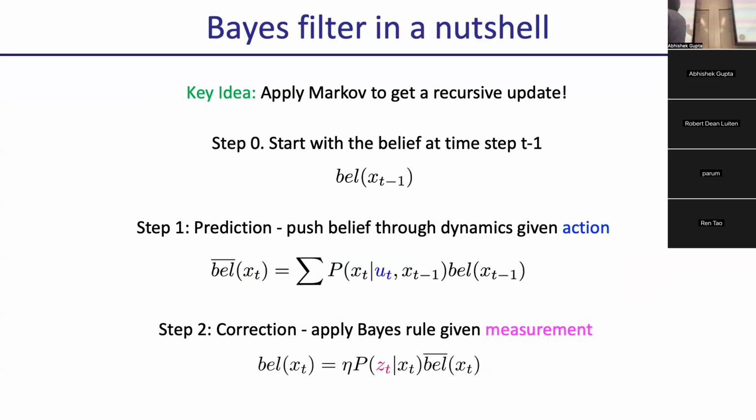Right, so you can think of this as prediction. It's like taking your current thing and moving it, right? And correction is saying, I'm uncertain. Let me take a measurement and let me narrow that distribution, right? So as Siddharth was saying, prediction is going to make things wider. Correction is going to make things narrower. Going to go prediction, correction, prediction, correction, prediction, correction. Does it make sense? So everything is tractable if it's discrete. If it's not discrete, hard. And we'll solve it. Does it make sense as a procedure?